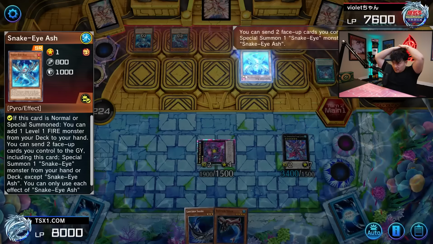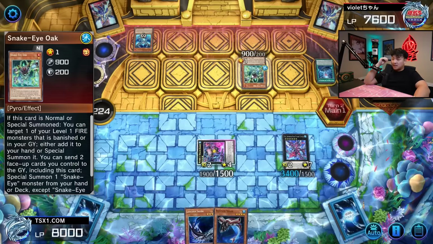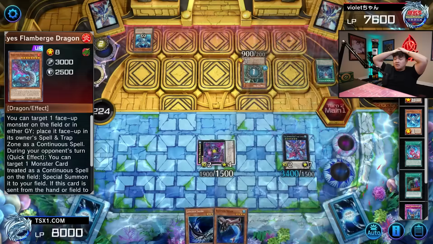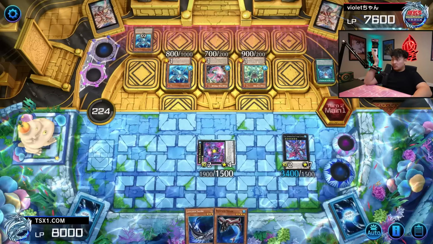Okay, come back. Oak. Oak is in his hand. Wait, what is going on now? Wait, okay. People are really bad at Yu-Gi-Oh, ladies and gentlemen. I don't know if you guys know right now. Now he can't trigger off Flamberg. Now he can't trigger off Oak.